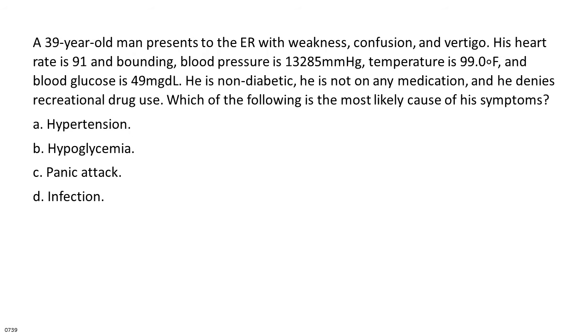A 39-year-old man presents to the ER with weakness, confusion, and vertigo. His heart rate is 91 and bounding, blood pressure is 132/85 mmHg, temperature is 99.0 F, and blood glucose is 49 mg/dL. He is non-diabetic, he is not on any medication, and he denies recreational drug use. Which of the following is the most likely cause of his symptoms? A. Hypertension. B. Hypoglycemia. C. Panic attack. D. Infection.